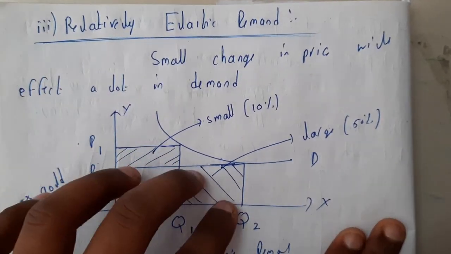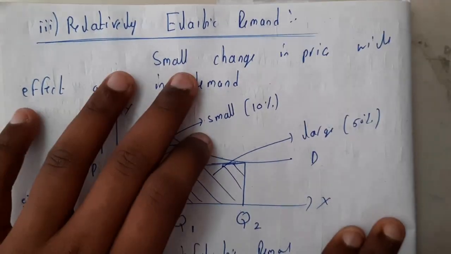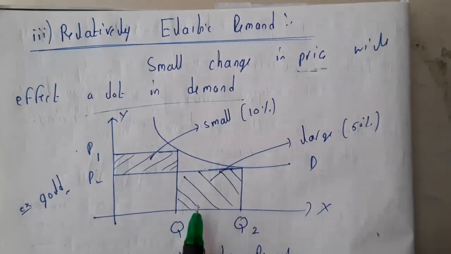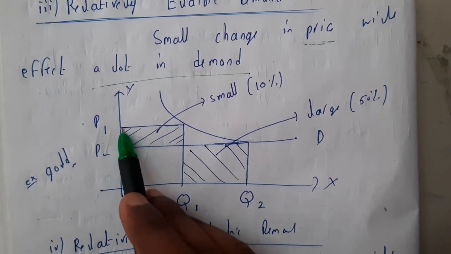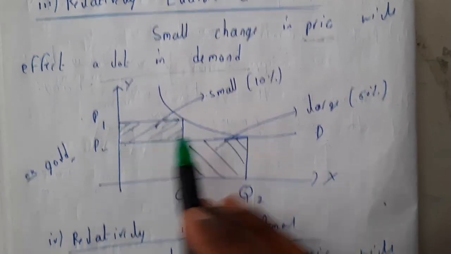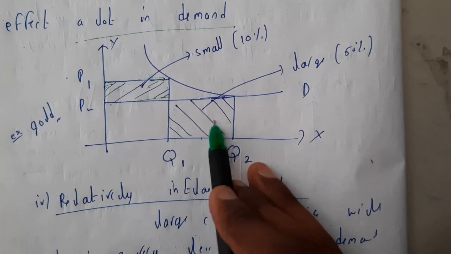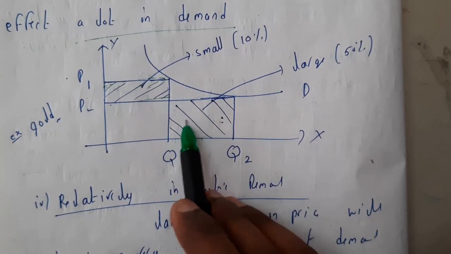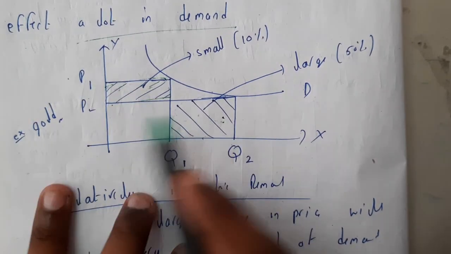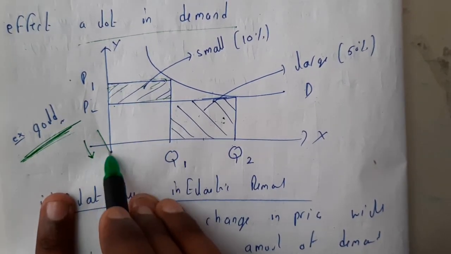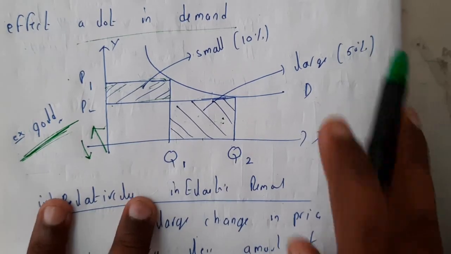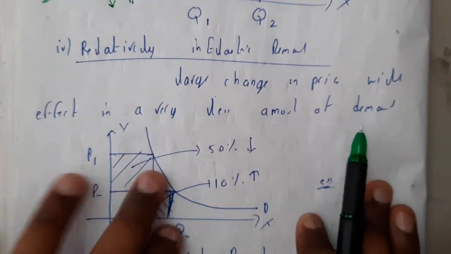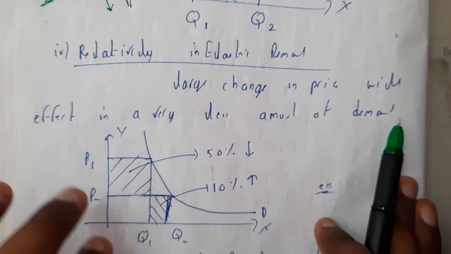The next type is relatively elastic demand. Relatively means relative to one, the other will change. That is, smaller changes in price will cause a large change in demand. If you observe the graph, the change in price from p1 to p2 is small, but the change in quantity is huge — if price changes 10%, demand may change 90%. A good example is gold: if the gold rate decreases suddenly, the demand increases rapidly. Similarly, relatively inelastic demand is the opposite — larger changes in price result in very little change in quantity.